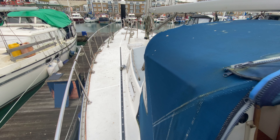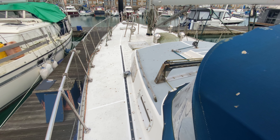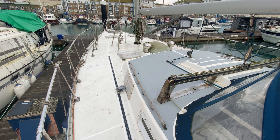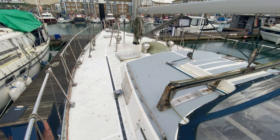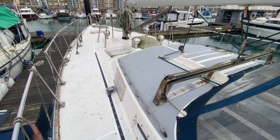Hello everybody, this is Tim from Boatshed Brokers, and I'm going to take you on a quick walk around the upper deck so you can see what it's like, what there is, where it's fitted, and if it might suit your kind of sailing. We've just come out of the port side of the cockpit and we're now looking forwards along the port side and the coach roof.